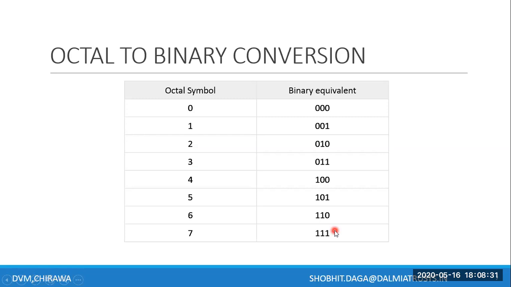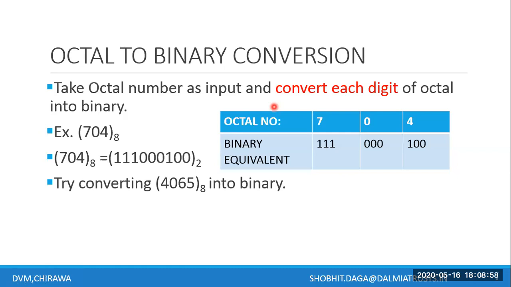We will use this table when we are converting numbers from octal to binary and from binary to octal. What you may always remember is that the octal number system has 8 numbers and can be represented easily with the help of just 3 bits. This number 3 will be very helpful in solving our questions. So a question may come that you should convert the number 704, which is an octal number, into a binary number. Well, what should we do?